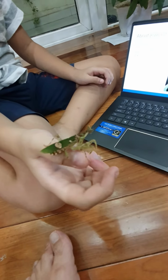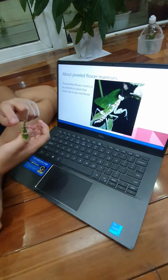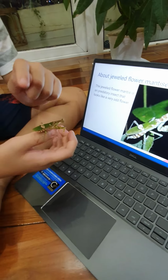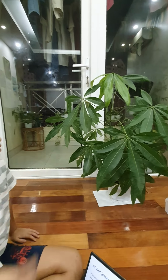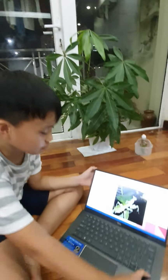this is my new jeweled flower mantis. Oh yeah, and everyone, look here. They have the same patterns. Some people might say this is a pig nose. Some people might say it's a face. But you agree it's a face. It doesn't look like a pig too much. So anyways, let's move on.